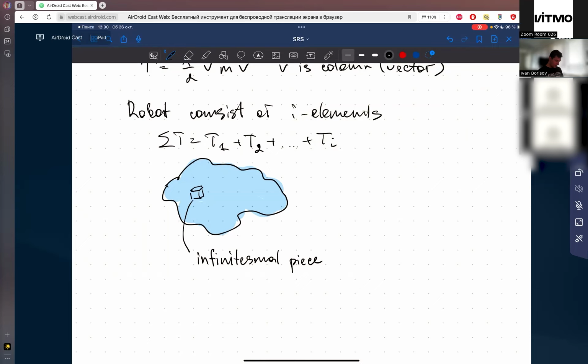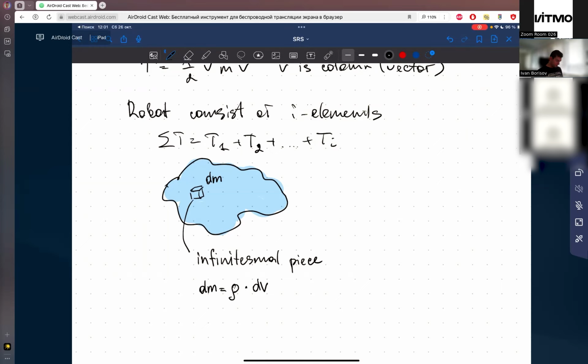And we can say that the mass of this body is delta m, dm. So the dm is the mass of the smallest possible piece of this rigid body, all right? And in this case, dm is equal to the density rho times its volume. And the volume is still very small, so it's the infinitesimal volume of this tiny piece.